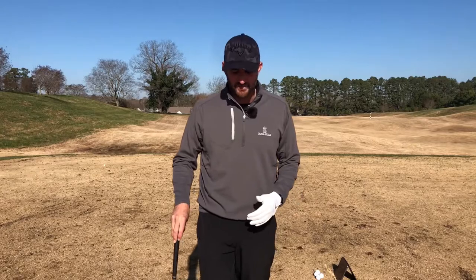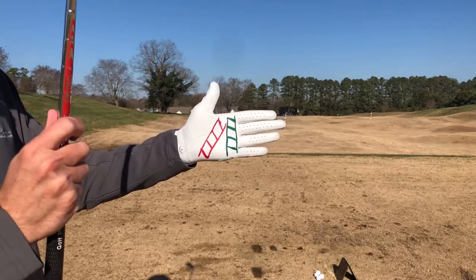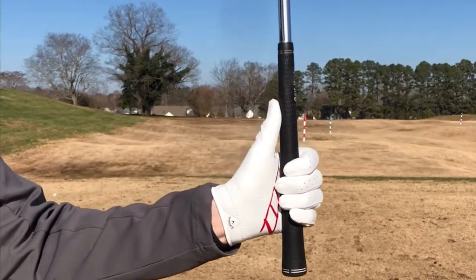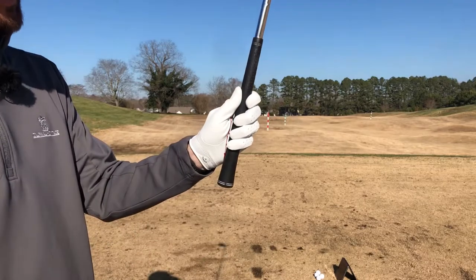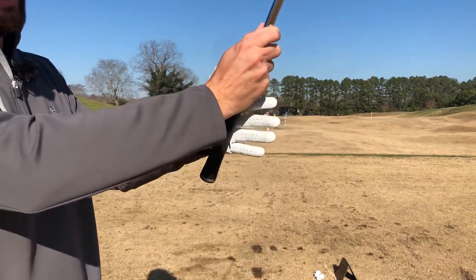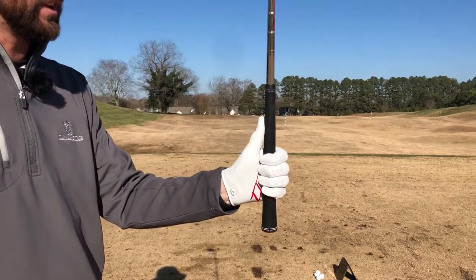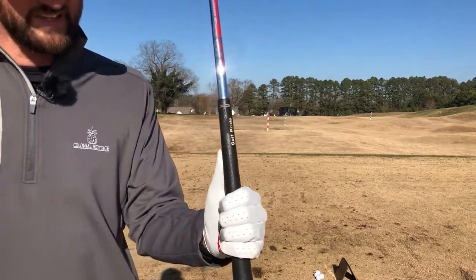Now here's the grip that went absolutely viral on TikTok — people were disagreeing with me. It's called a long thumb grip. Players on tour that do this include Morikawa, Ramsgate, Spieth, DJ, Tony Finau — lots of the top players in the world hold the club this way with a long thumb. When we lengthen that thumb from the short thumb style, the thumb will slide back down the shaft, so I actually have to rotate the grip in my hand just a little bit. It's going to run more along the knuckle line, with the thumb more up the shaft. You can see the separation between the thumb and the forefinger, whereas in the Hogan style grip those fingers are much more together.